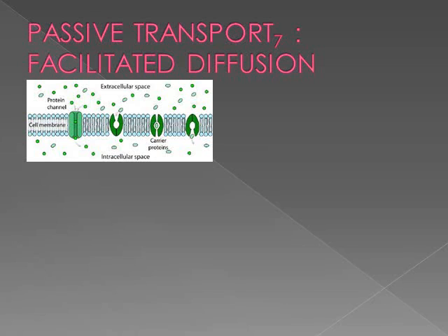So it could be something like we see on the left here, where we've got a nice little protein channel and the material is moving from high concentration to low concentration. Or there could be something a little bit more elaborate, a little bit even more specific perhaps, where we have a carrier protein that is able to change shape, kind of like an enzyme, when the substance enters it and allows it to be moved to the other side. Both of these will require no ATP at all and are working with the concentration gradient. So moving material from a high concentration to a low concentration. And again, it would be used for things that are too large or too polar to go through the bilayer.